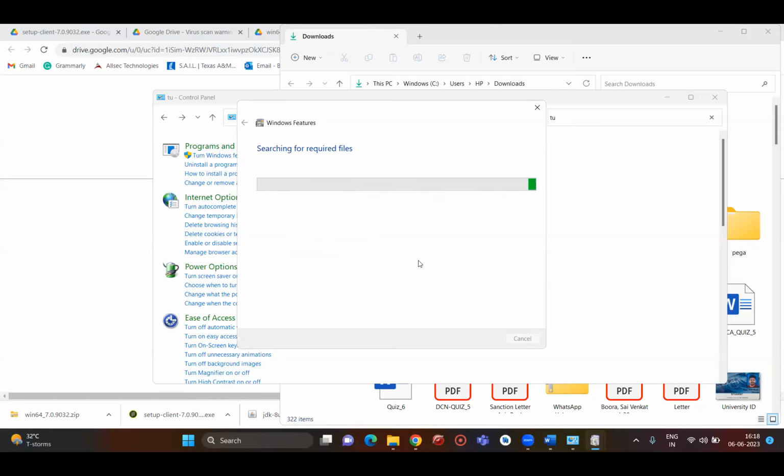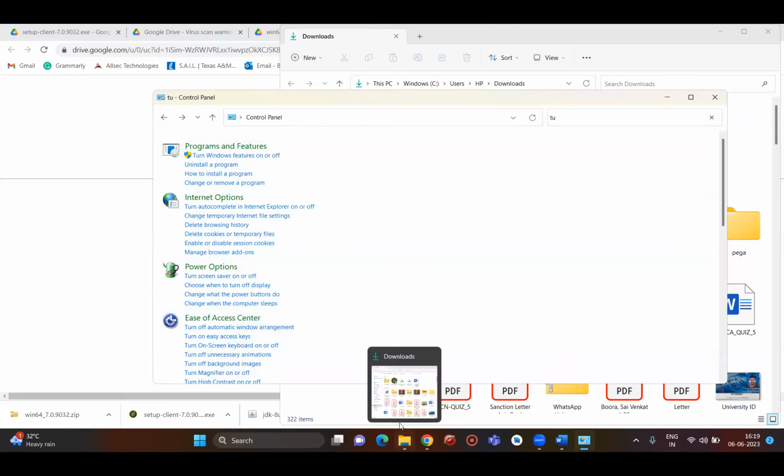You can do a restart once we finish the other software. Should I close it? Yes, just close it.